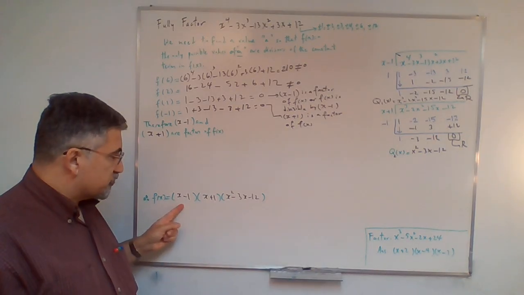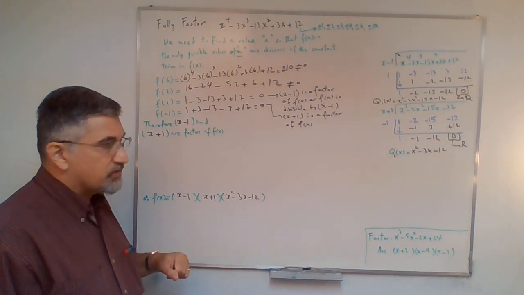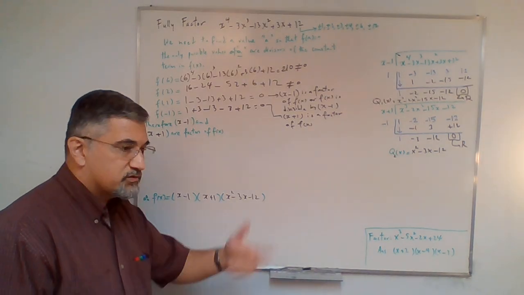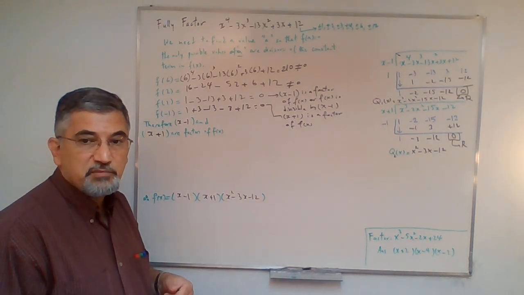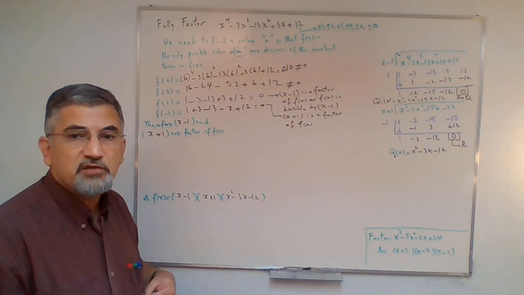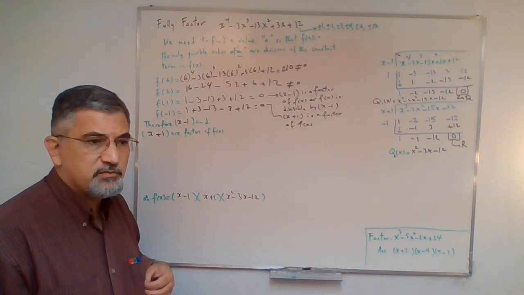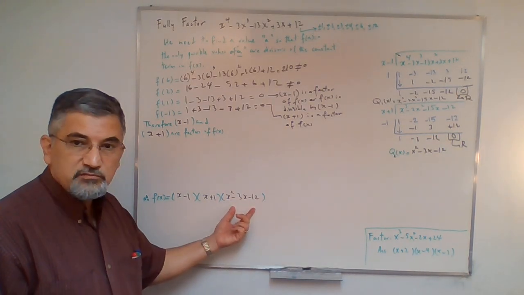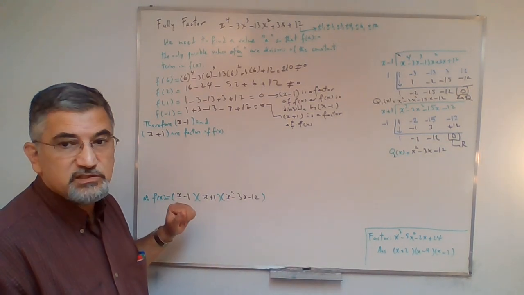It's equal to x minus 1 times x plus 1 times this quadratic expression. Sometimes even this one is factorable, then you can factor it using the grade 10 methods you have learned in the past. Sum and product method, decomposition method, trial and error method, all sorts of methods are out there. But if it's not factorable, like in this case, you're going to leave it as it is.